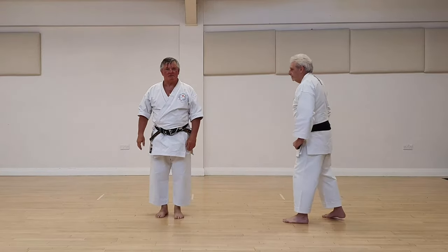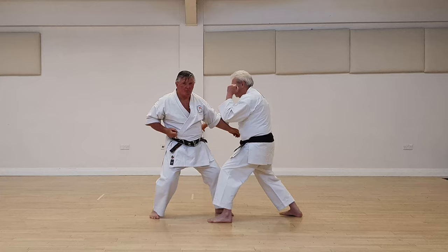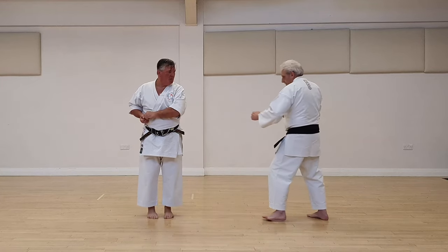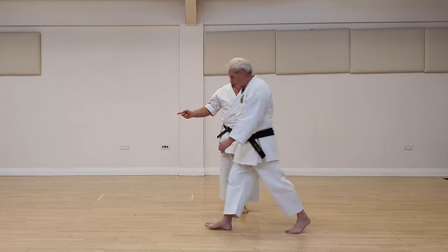So the next part is obviously from Pinan Yondan. So make sure you do the uke. At the same time as you do that, there should be the maegeri going in. Then this one is a target, or you can use it for pulling in. So one, two. Repeat it on the other side.